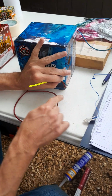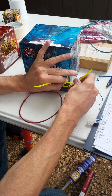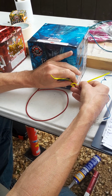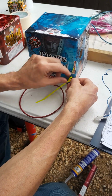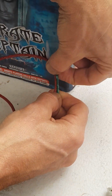And you'll notice if you do that, they kind of separate though. So I suggest taking a second zip tie and putting it on the end so that it pulls everything together really, really tightly, really nicely, and you have a secure connection. And then if you do that, you'll notice that the fuses are touching the whole time, so there's a greater chance you're going to get ignition.